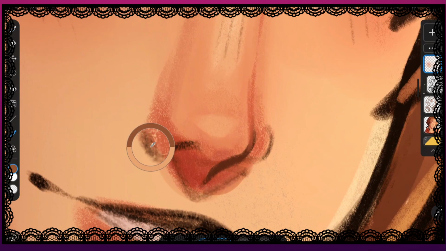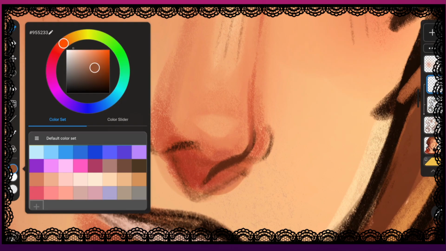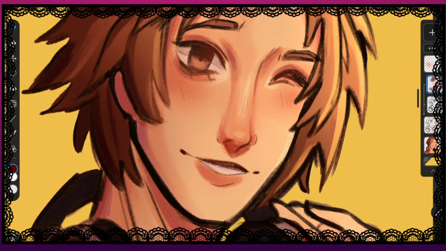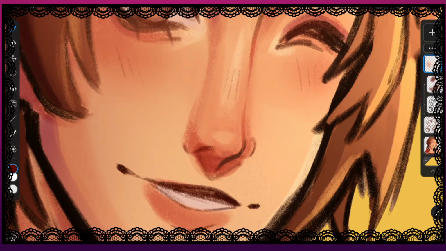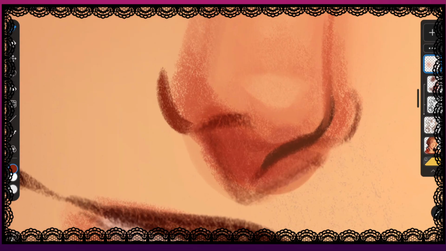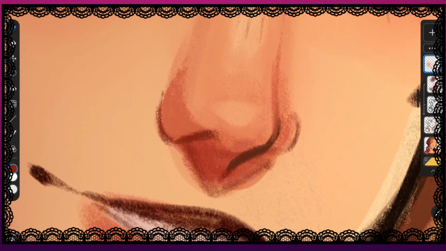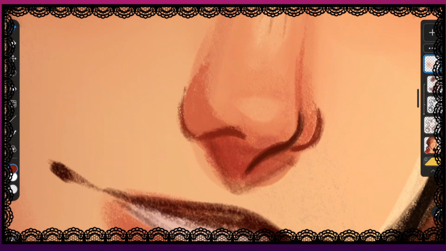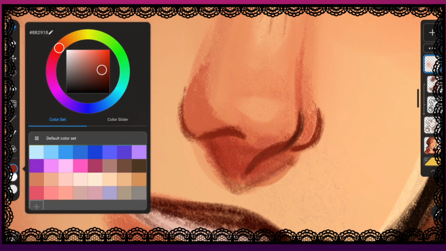But yeah, I focus a lot on establishing the forms, I guess, and just cleaning up. I changed the line art color to be more reddish, so I could color pick those shades and use them here.